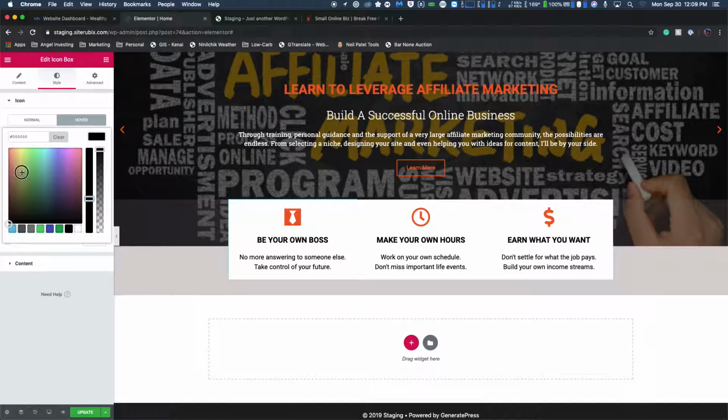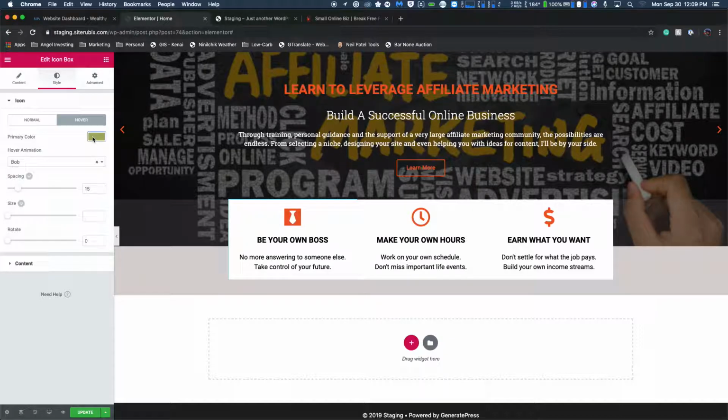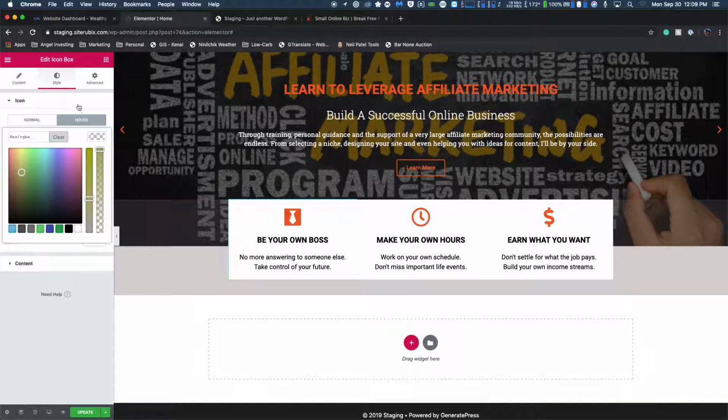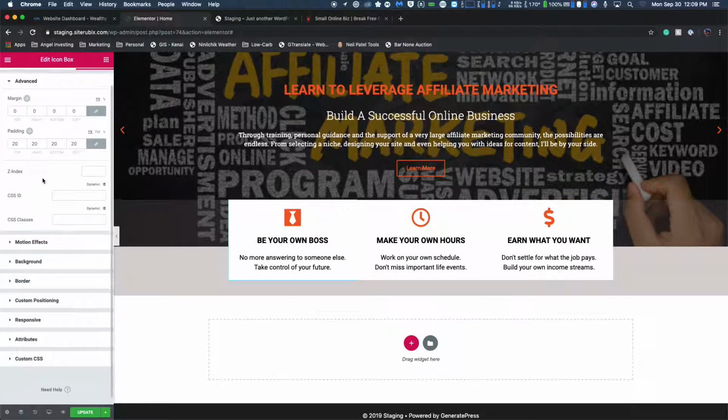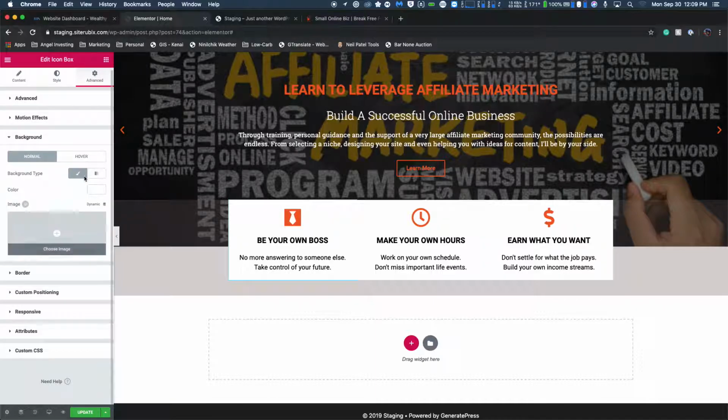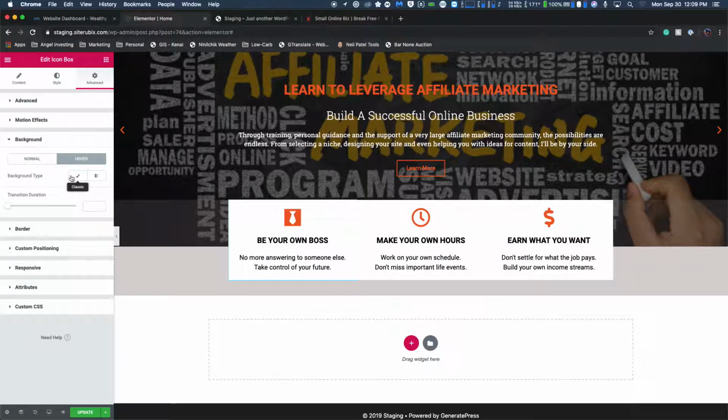Let's just make it a yellowish color. On hover. Oh, that's for the icon. No, I'm sorry. I'm on the wrong thing. My apologies. Let's clear that. I didn't mean to do it on the icon. I meant to do it on the whole box. Can I even do that? Background. Here we go. On hover. There we go.